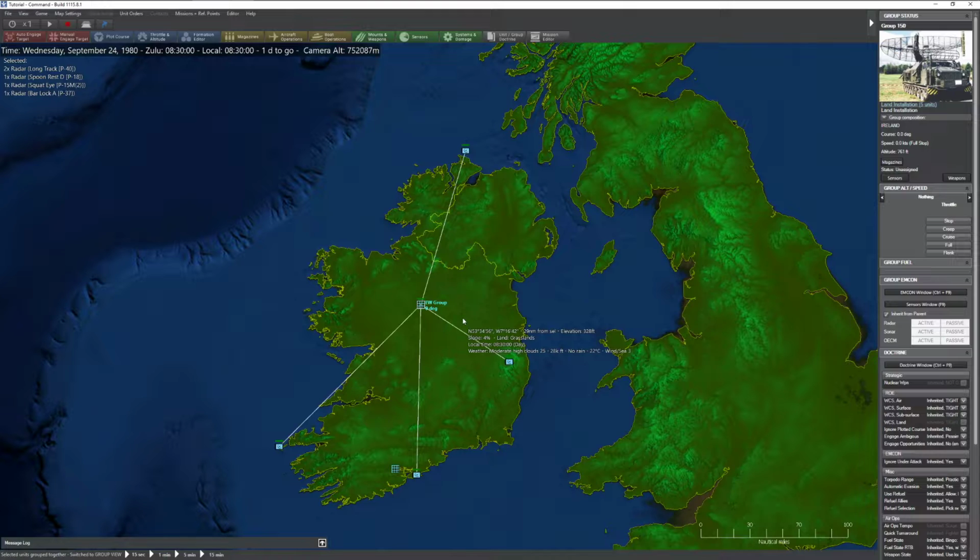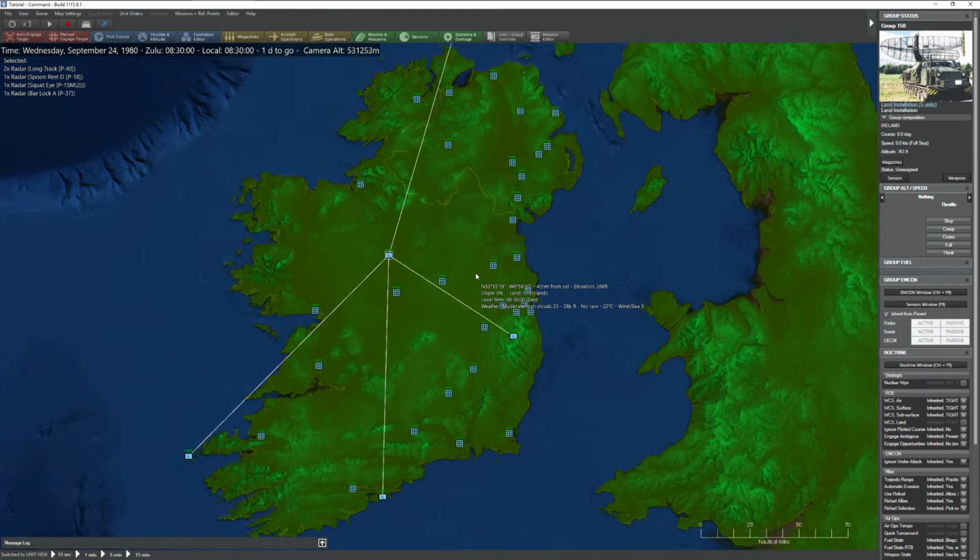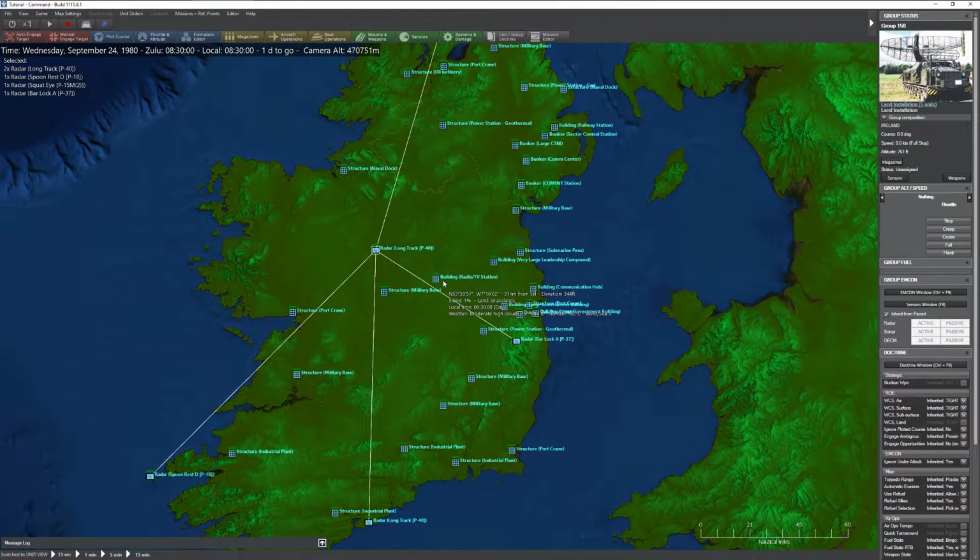So the way I'm going to do this is pretty much the same way I'm going to do my early warning radars. I'm going to press the 9 key so I can see everybody. I'm going to go ahead and press the asterisk also so I can see what kind of targets I have. Now, SA2s are fixed sites. That means the Royal Air Force are going to know where they are and they're probably going to make a definite effort to blow them up.